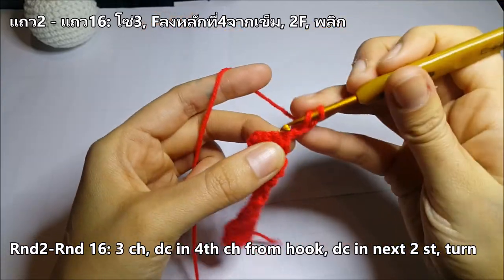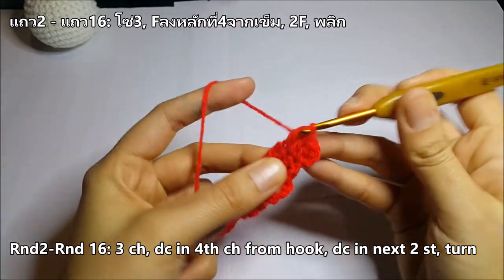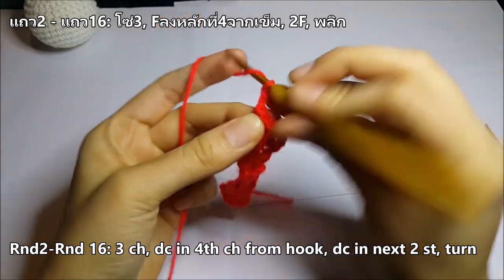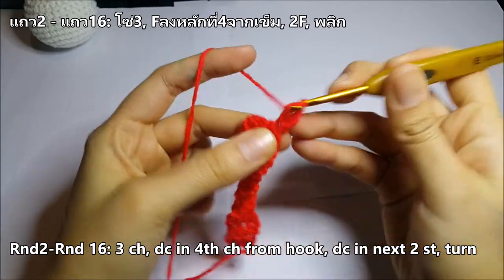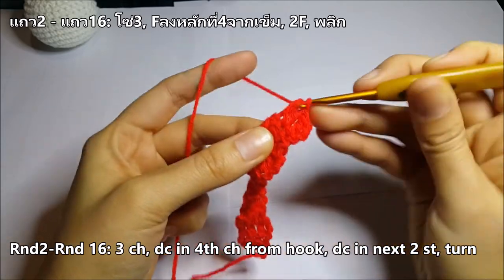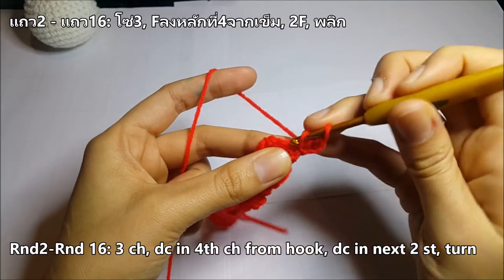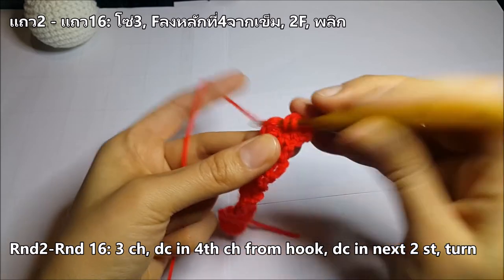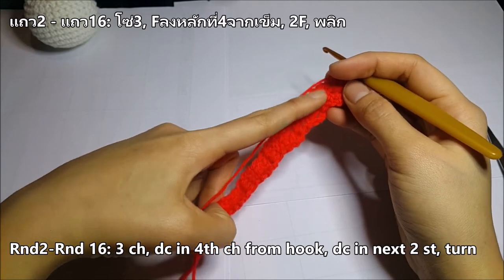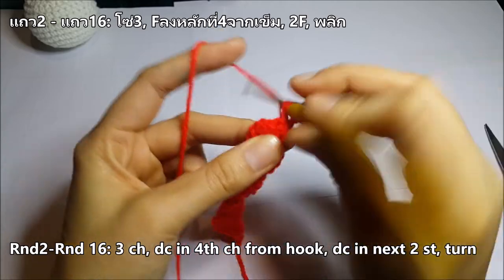3 chain, 1, 2, 3, 3 double crochet, 2 and 3. So 3 chain, 3 double crochet. 3 chain, 1, 2, 3, flip your work, 3 double crochet. One way to make a scarf is to do a long chain and work single crochet or double crochet back. Okay, just continue, 1, 2, 3, and 3 double crochet.